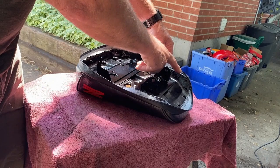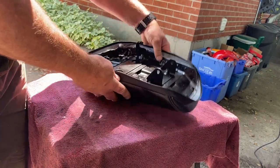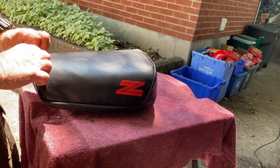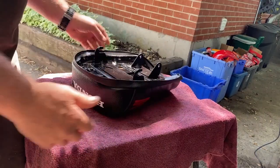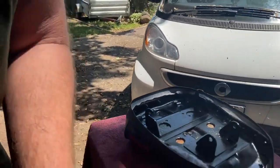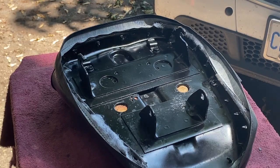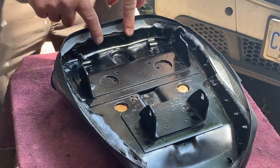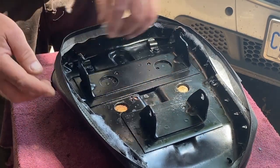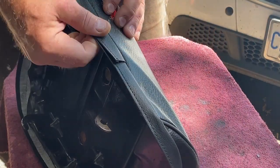To make sure it's even, I'm trying to get this seam sitting on top of the edge all the way around. I'll start with the middle prongs at the back, wrapping over and in between the seams. We want this seam on top so that it ends up as the seam for the bottom of the seat all the way along. I'm going to line it up so the seam is at the top of the lip, then roll over and push a little triangular tab through. I'll do these three first on the back, making sure it's straight, stretch it a little, and pop them through.